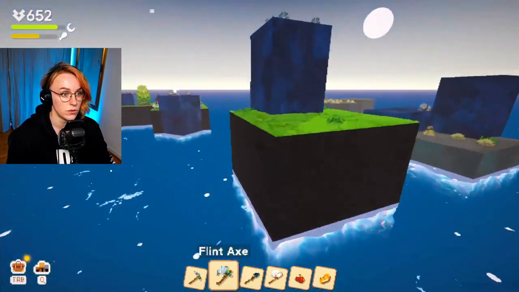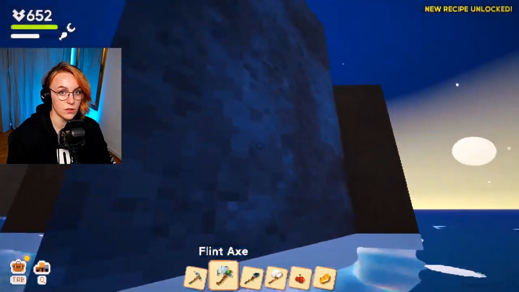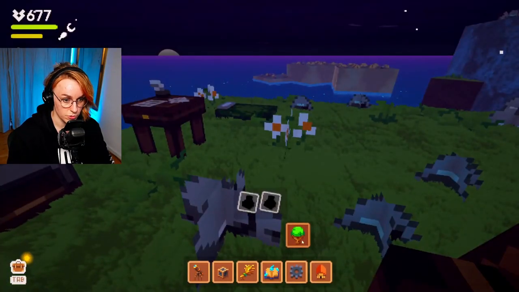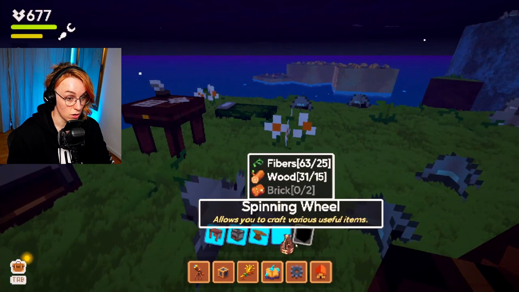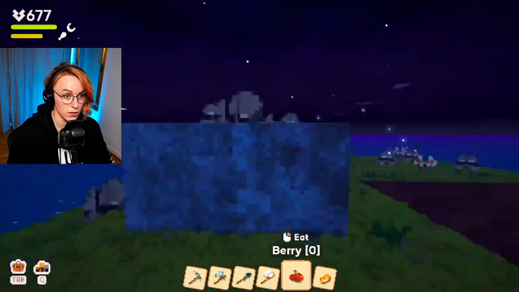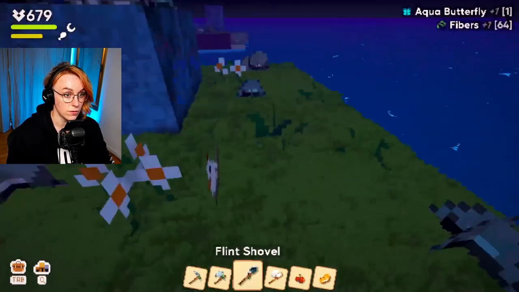Where's home? New recipe unlocked. New recipe unlocked? Why? Wait, what did I do? Base? No. Machinery? No. Magic? No. Farming? No. Wait, I'm confused. Where did it automatically do the thing? Is that it? Oh, we got it! Pet the chicken.